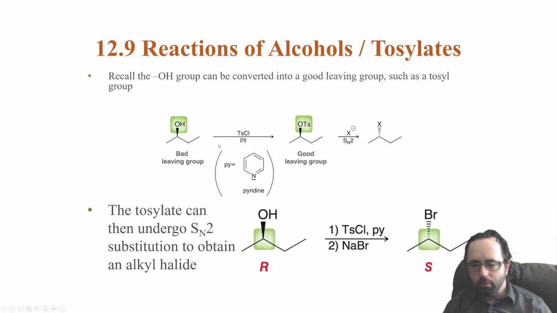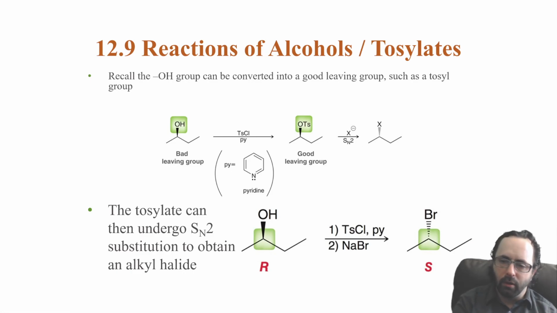In addition, we saw in chapter 7 that alcohols are terrible leaving groups. And so if you want to do a substitution reaction involving an alcohol, first you have to do one of two things. You have to either do it in very acidic conditions, so the alcohol can be protonated, and then the leaving group would be water and not hydroxide, which is much more stable. Or you can react the alcohol with tosyl chloride in pyridine solvent. And the tosylate here is a big group containing a sulfate and a benzene ring. We've seen this before, but you can simply abbreviate it as Ts.